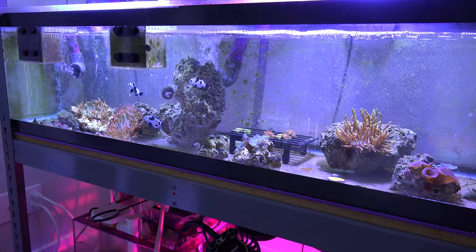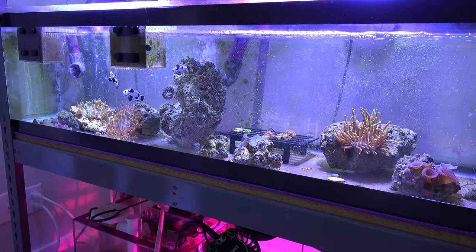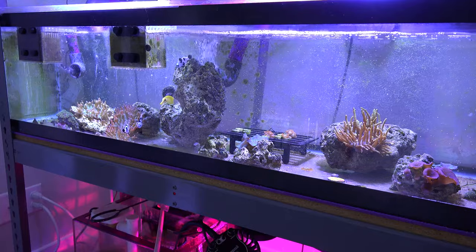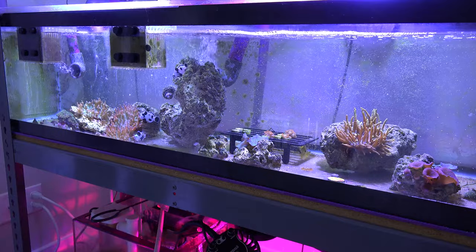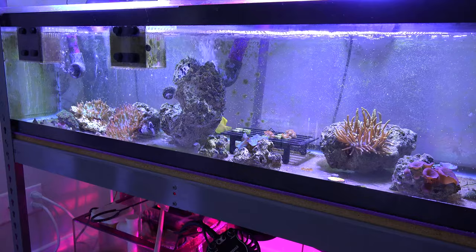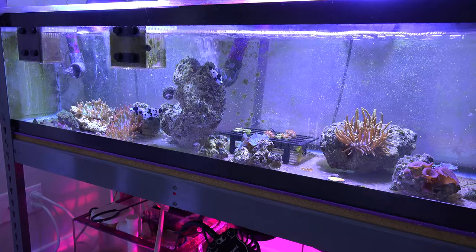Now, while raw shrimp is a great diet for the anemone, sometimes you might not have access to the raw shrimp, or sometimes you just might not want to thaw it out, just because most of the time you're going to get the shrimp frozen. You have to thaw it, you have to cut it up into smaller pieces, and no matter how small you cut up the shrimp, it takes the anemone quite some time to consume it.